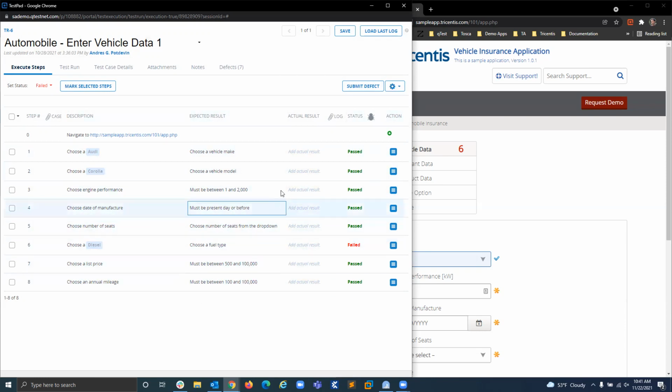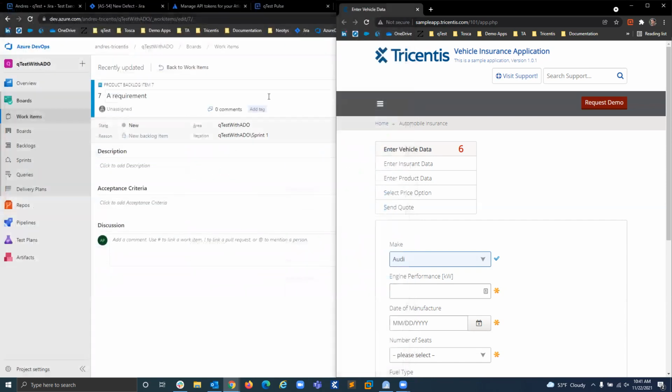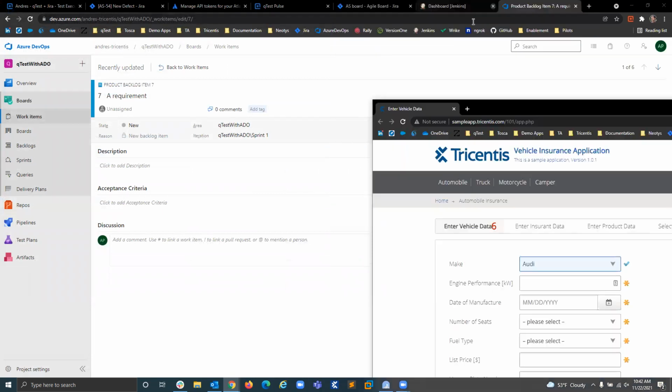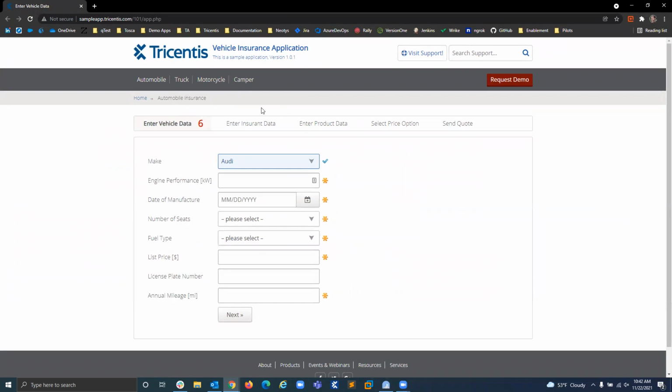We do have ways to capture evidence with QTest that I don't think I've had a chance to show you that might be worth showing you right now. One of the best ways for us to capture evidence is using some of the plugins that QTest comes with. In this case, we have QTest Explorer. And Explorer comes in two flavors, Web Explorer or Desktop Explorer. Let me show you what Web Explorer looks like to give you an idea.